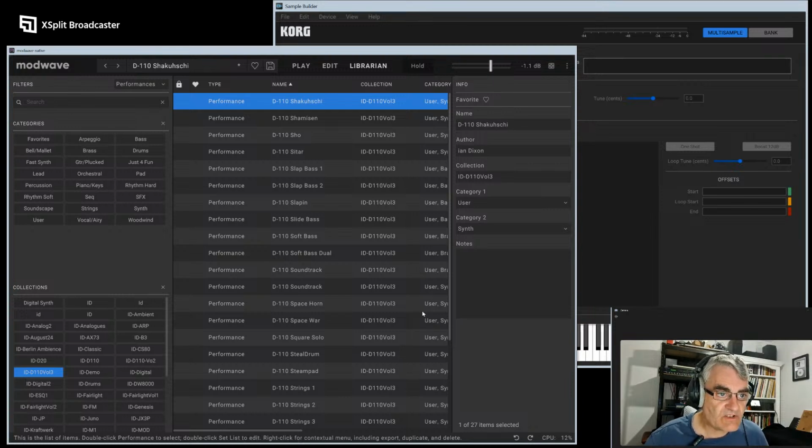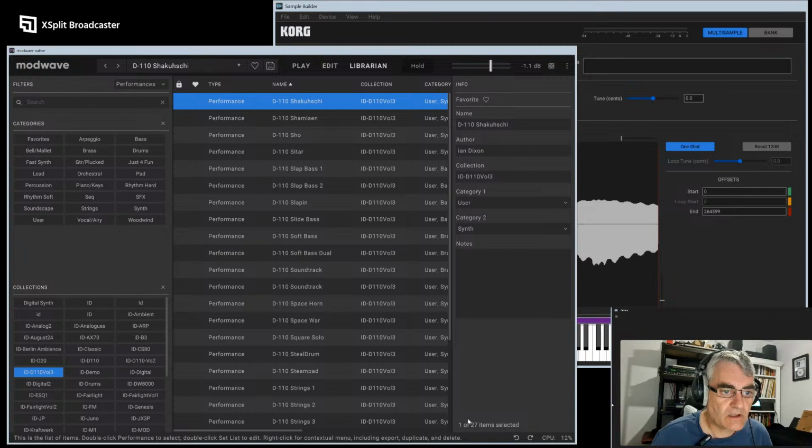I was sent some of these Oberheim ones. So we're going to pick one of these Oberheim ones at random. I'm going to drag that in over there, and that's brought that in now. So you can hear that sample in there. That doesn't look like a good example, so I'm going to delete that one and let's bring another one in. That sounds better.